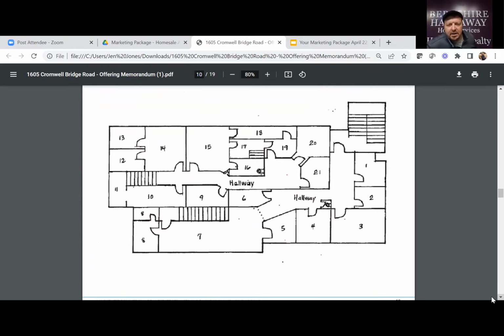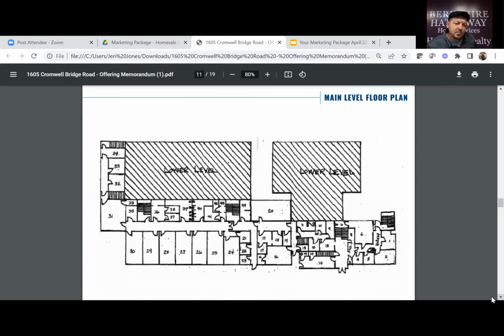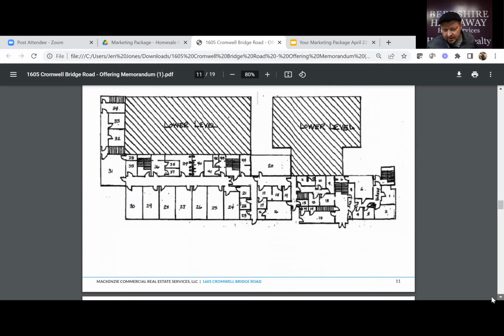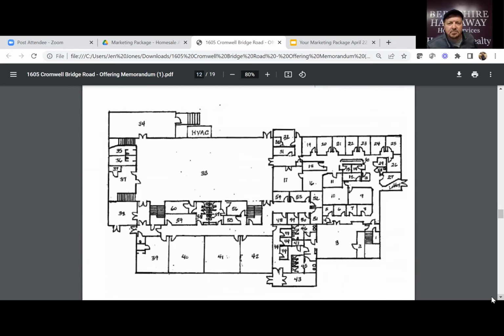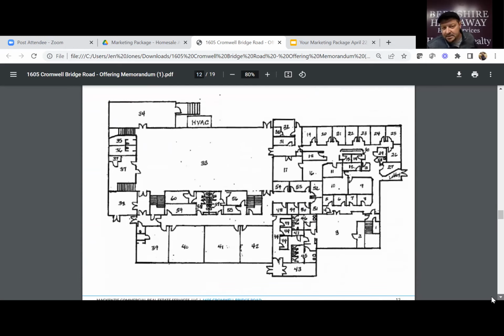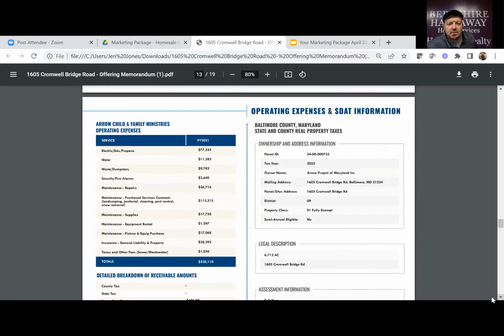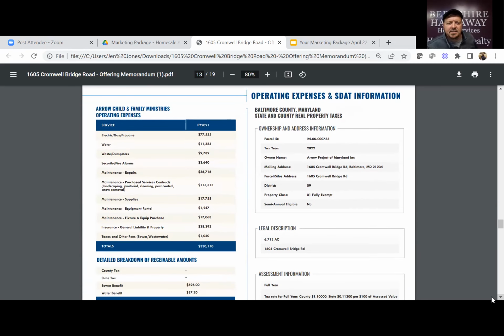Yeah, there it is. So it kind of shows you, but it's not an architectural design, right? You can see this is not a professional floor plan, but it'll get you close. You'll kind of get an idea. Oh, this is what it is. You can see there's mezzanine levels, the lower level, second floor office space, lower levels. I guess the number 33 would be like the gym. So it's important that the tenant can kind of see how their building would lay out.